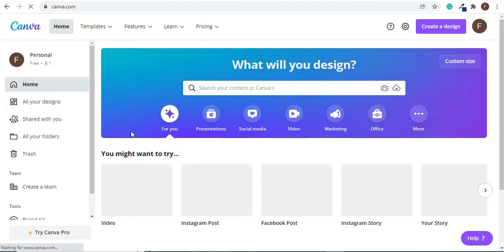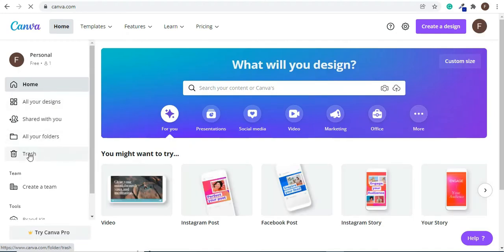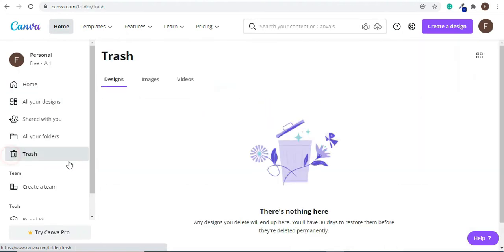Then the next thing we have is trash. Now whenever you're working, you might find that you don't need a particular content or design or video or whatever content you have, and then you might want to delete it. If you delete content, maybe mistakenly or intentionally, this is where you find it.